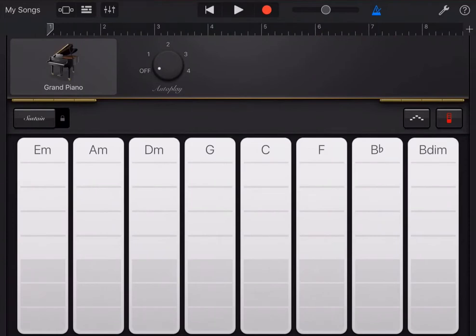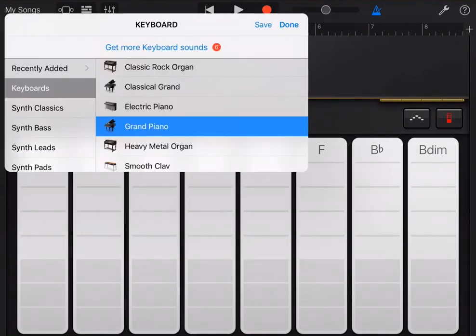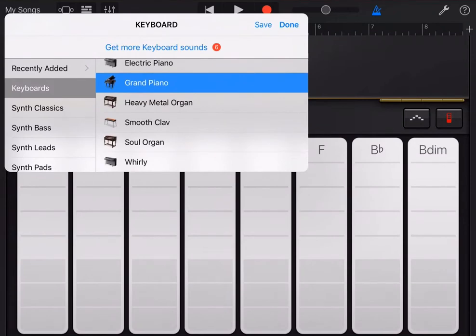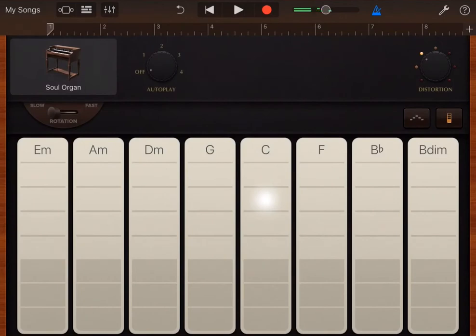The first thing that I'm going to ask you to do is perhaps you want to choose a different instrument. And so you can do that by clicking on the grand piano and then choosing something a little bit different if you so choose, such as maybe the soul organ. So that was a nice C, G, F.